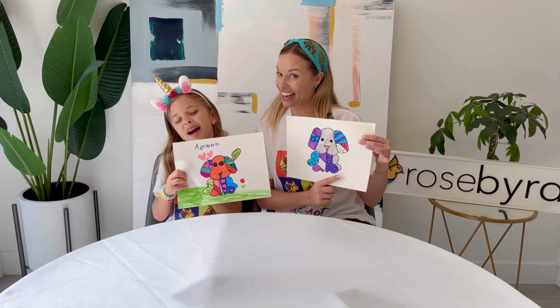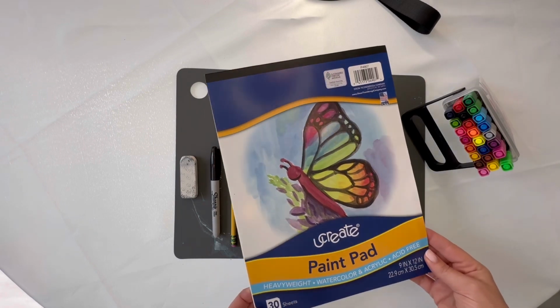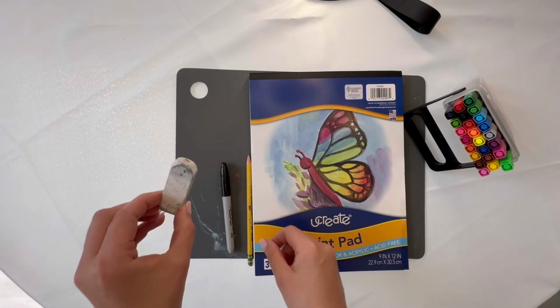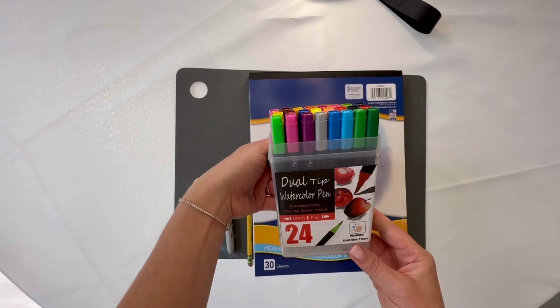Here's mine. Wow! Let's go! So this is all you're going to need for your Brito puppy: paint pad, black marker, pencil, really good eraser, and your dual tip watercolor pens.